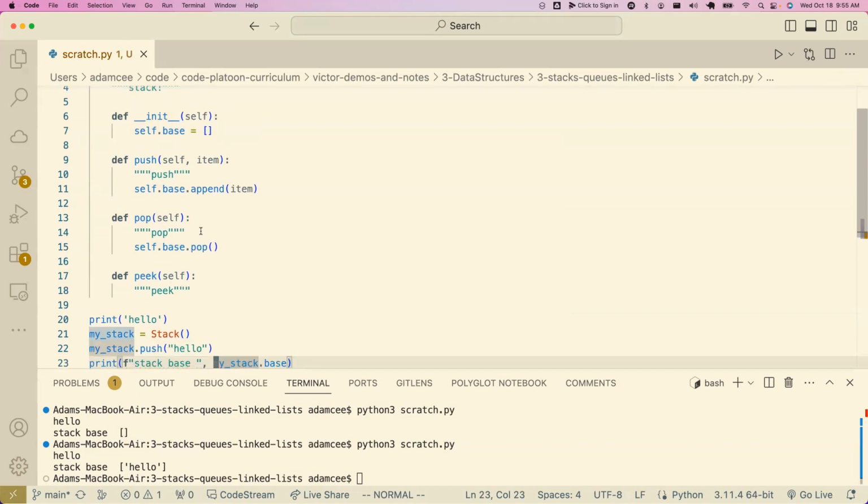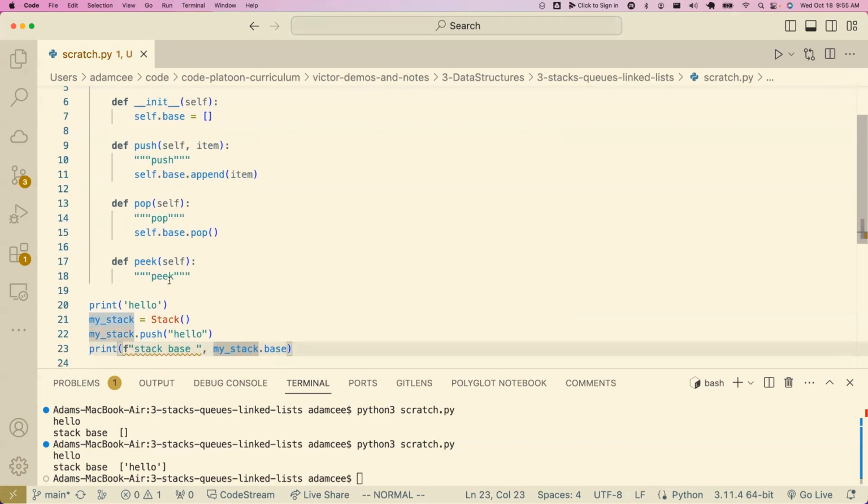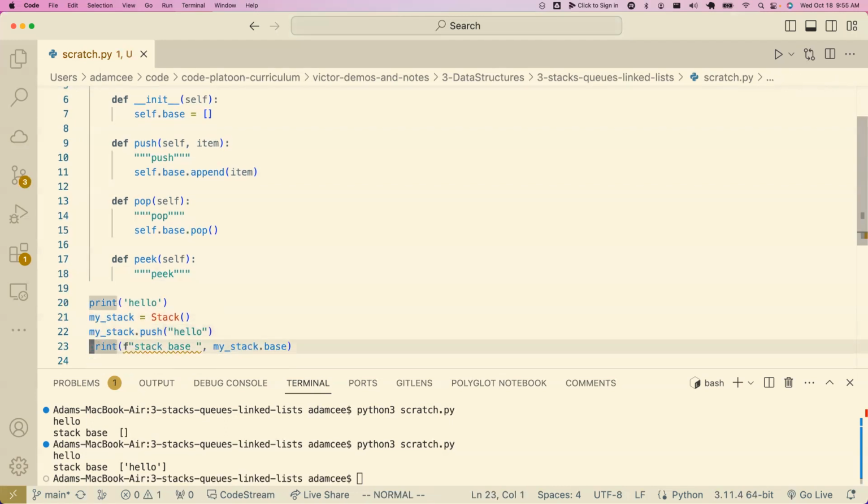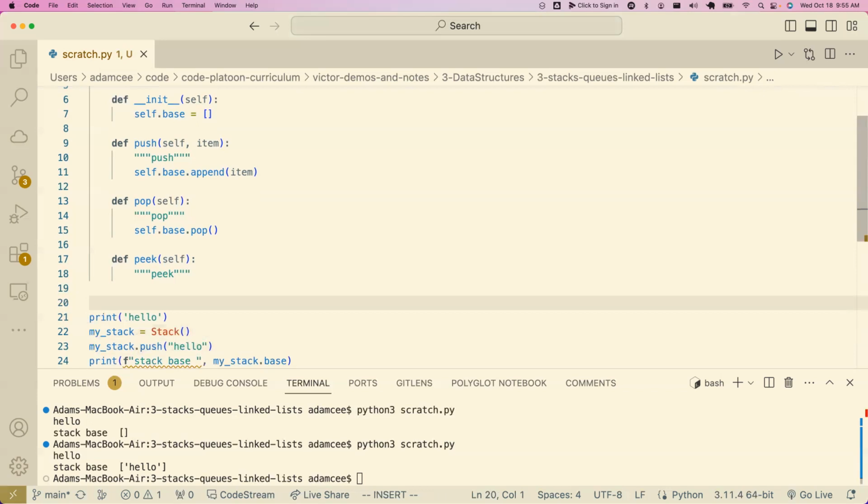And in fact, what I'm going to do here is add a method. No, I shouldn't add it to the stack. That's not properly correct. Let's do this.